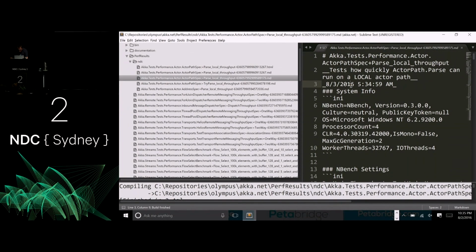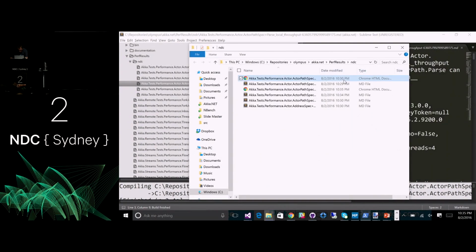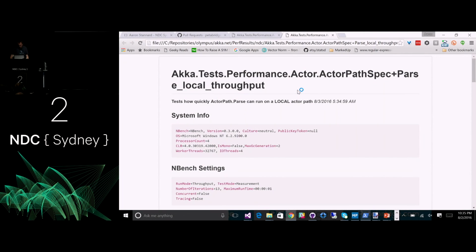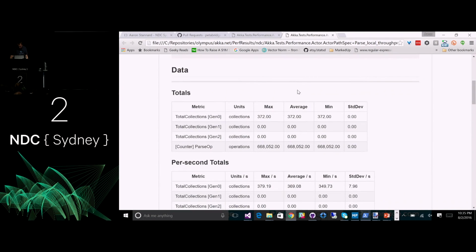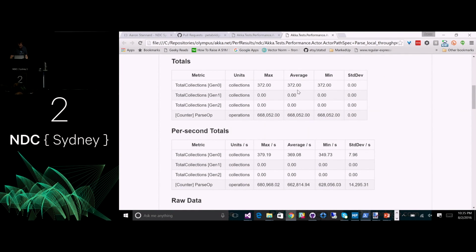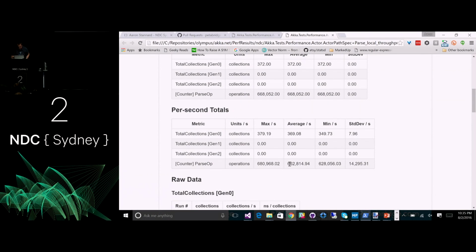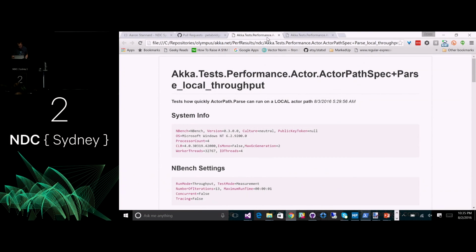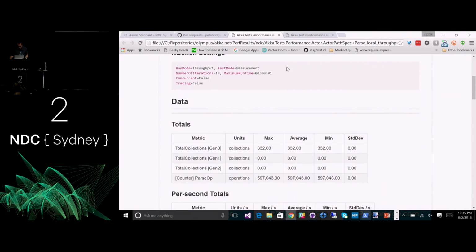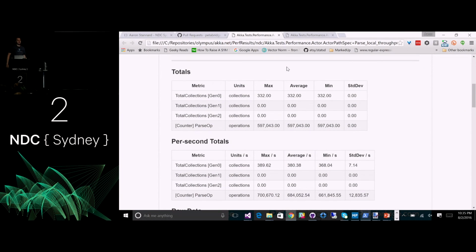So I'll do Control-Shift-B again. Let me pull this up. This is the second benchmark that we ran. If we take a look at that, the average value here is 662,000 operations per second, whereas here it was 684,000 operations per second. So we're seeing a deviation of about 20,000 operations per second. Again, not very much, but what you'd expect given that the laptop is going to be running in a lower power mode when it's disconnected, right? That's an example of being able to produce a reliable result under the circumstances.